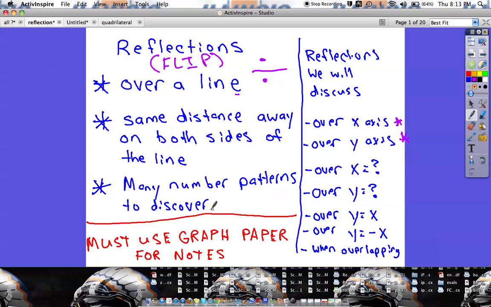And if you're pretty good at picking out patterns, you will be able to pick out some different things with the X point and the Y point as we go through here that might make this process a little bit simpler. You may be able to kind of memorize some patterns if you can discover those patterns in the first place. Otherwise, we'll just rely on this. For these notes, you're going to need graph paper. Now, I don't know if you're going to be able to do everything on the same sheet of graph paper or not. You'll just have to see what works best for you in this situation.